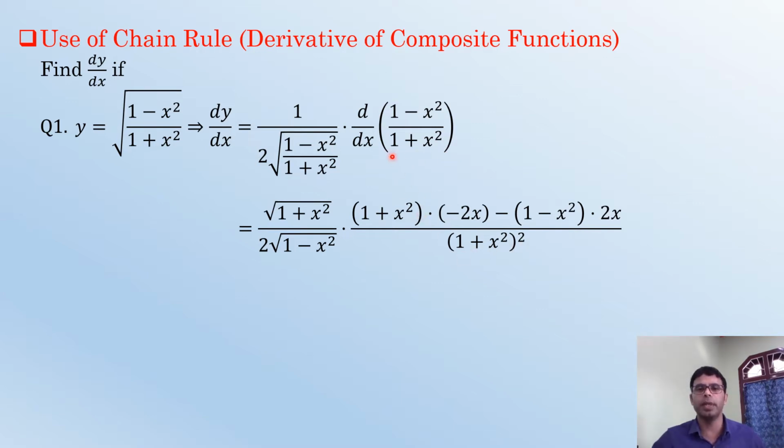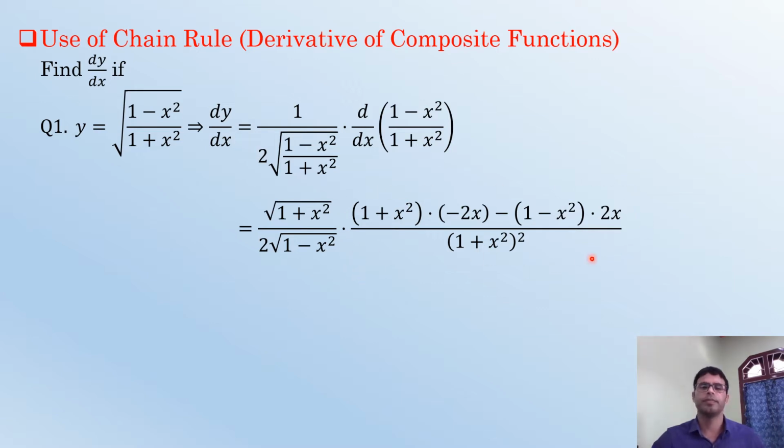The denominator is (1 plus x square) squared, into the derivative of the numerator, that is this part. The derivative of 1 is 0, then minus x square has derivative twice x, you know this, x to the power n format, so it is n into x to the power n minus 1 was the formula. Then this is a compulsory minus for the quotient rule. Then the numerator, which is 1 minus x square, remains the same, into the derivative of the denominator, that is this one. The derivative d/dx of 1 plus x square: d/dx of 1 is 0, and x square has derivative simply twice x.